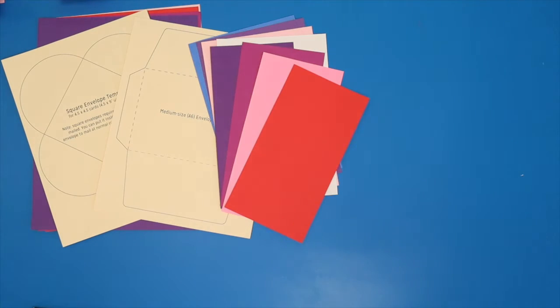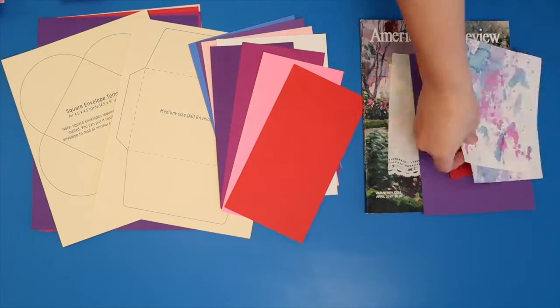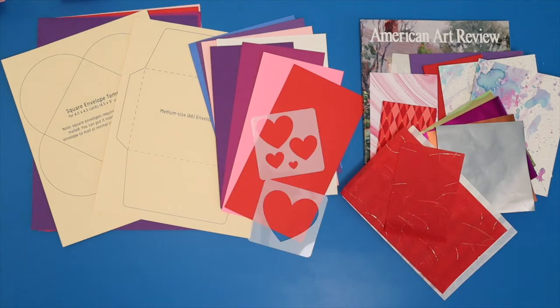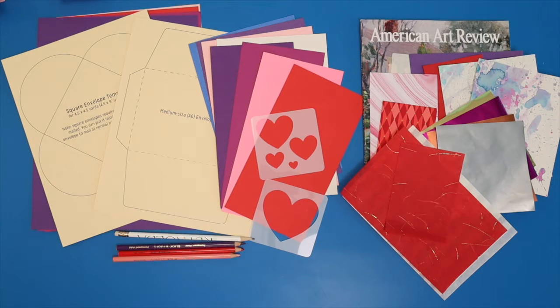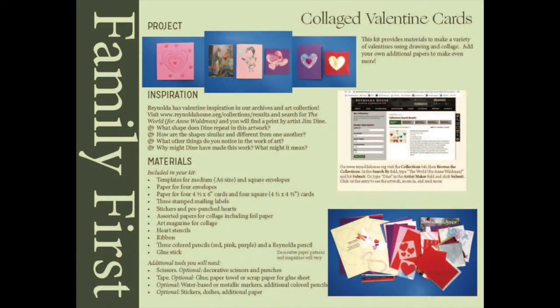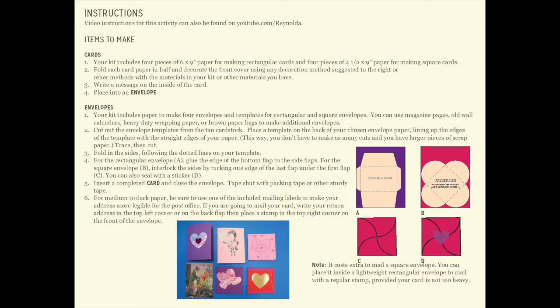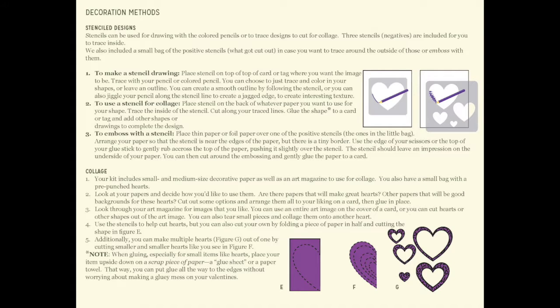Material to make 4 square cards and 4 rectangular cards, a package of various decorative papers for collage, including an art magazine that you can cut up, 2 stencils with 5 different sizes of hearts, 3 colored pencils and a regular pencil, a glue stick, ribbon, and a small bag with pre-punched hearts, envelope labels, and a few Valentine stickers. You will also find a booklet with inspiration, including Valentines from Reynolda's archives and a heart-filled print from our art collection, written instructions, and examples.